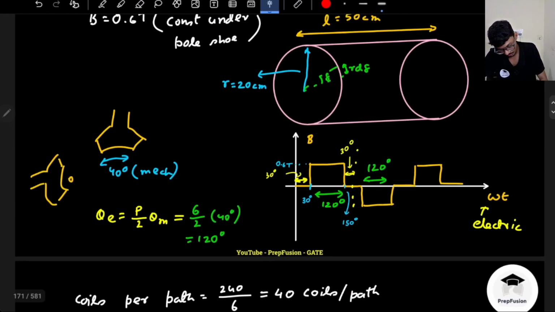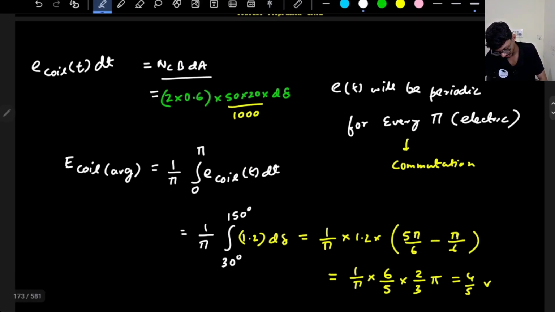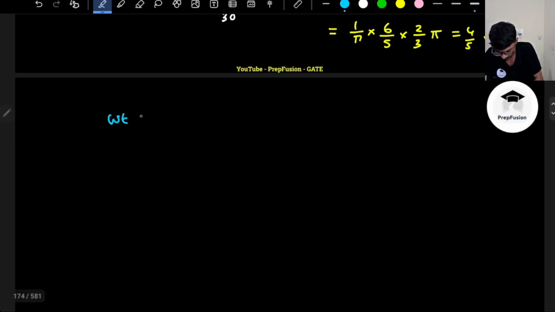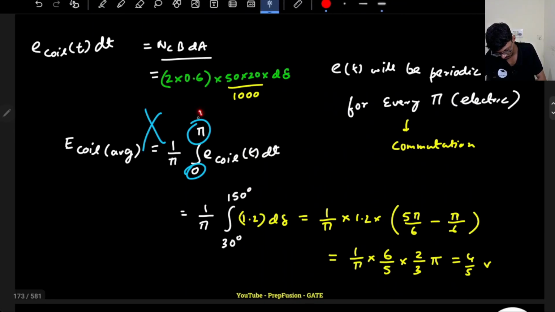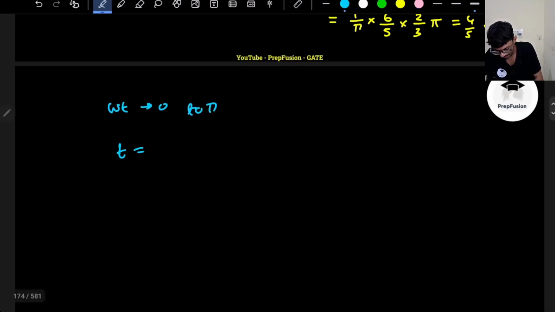So, like omega t is varying. So I will write here one very small mistake, right? This is wrong. This thing is wrong. The limits are wrong, right? Limits are wrong. So I know I am varying my omega t, like I will not write 0 or whatever the values, right? 0 to pi, right? I'm varying my omega t from 0 to pi. So how will my t vary? So t will vary from 0 by omega to pi by omega. This is where I messed up, right? This is where I messed up.